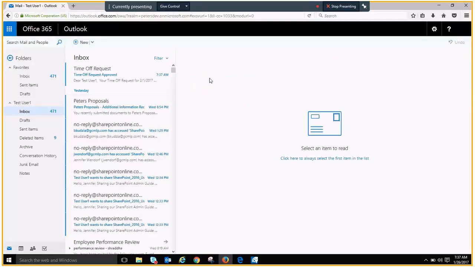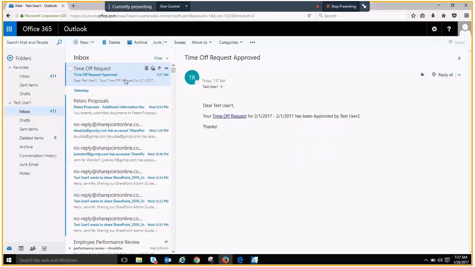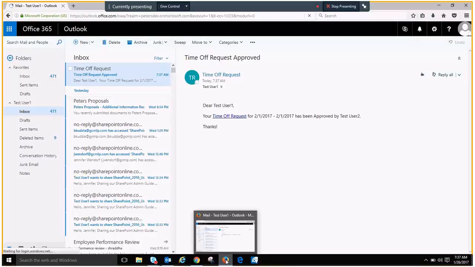There it is. That time off request has been approved, and I could go back and access that if I want to. So that gives you a little idea about how the processing works.